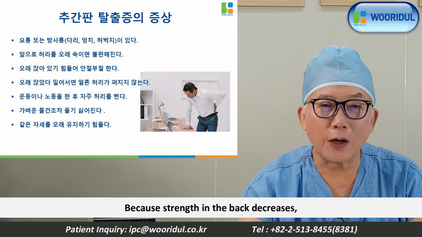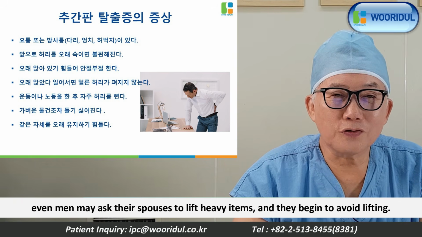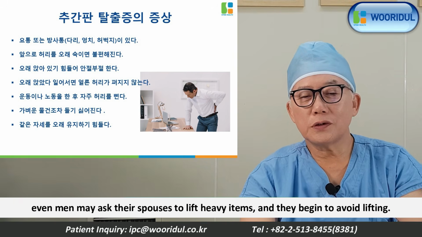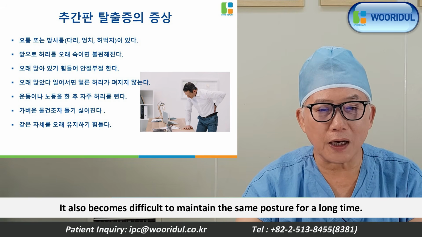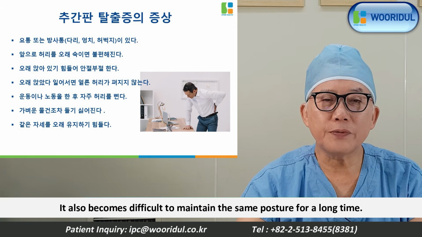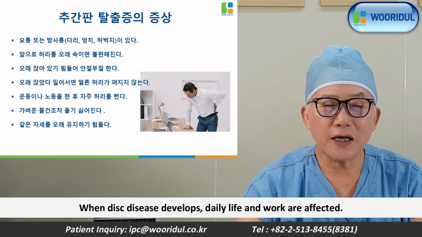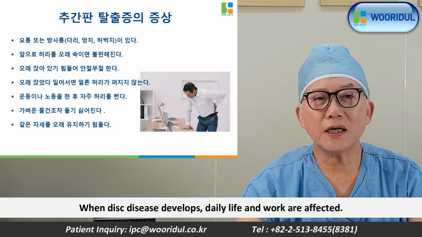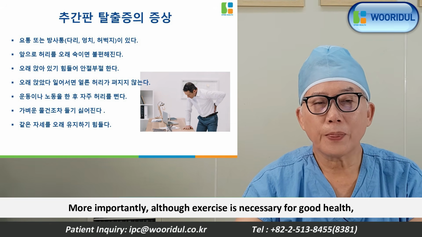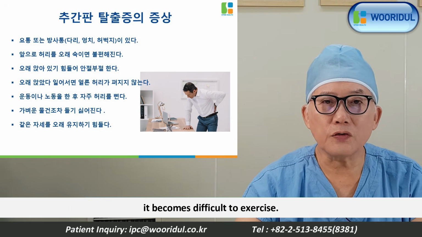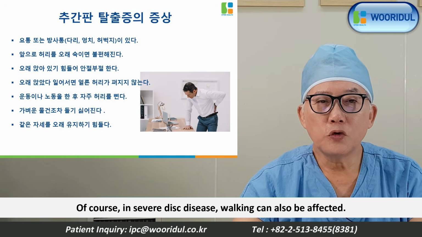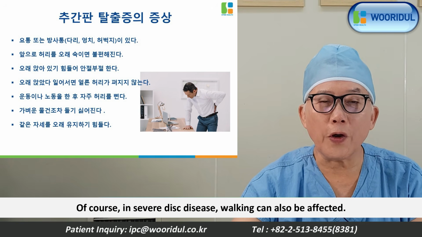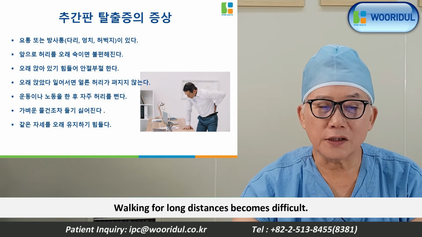Because strength in the back decreases, even men may ask their spouses to lift heavy items, and they begin to avoid lifting. It also becomes difficult to maintain the same posture for a long time. When disc disease develops, daily life and work are affected. More importantly, although exercise is necessary for good health, it becomes difficult to exercise. Of course, in severe disc disease, walking can also be affected. Walking for long distances becomes difficult.